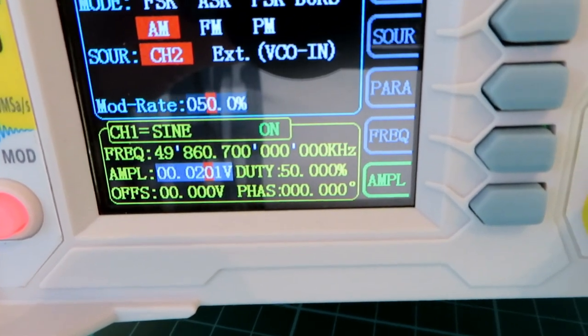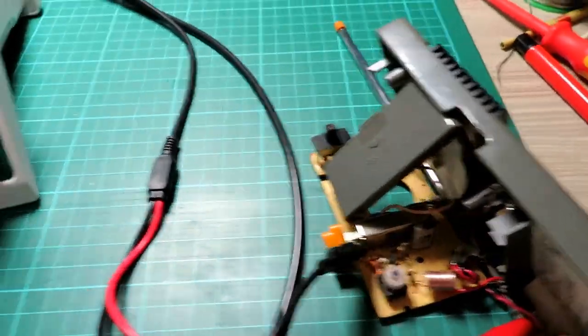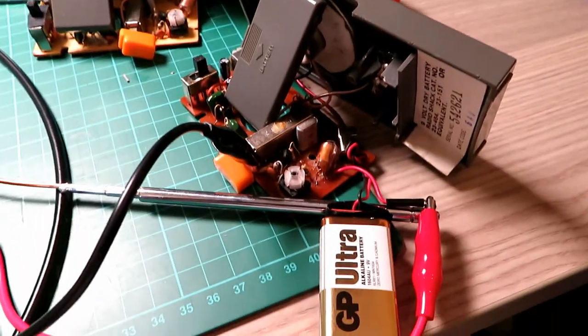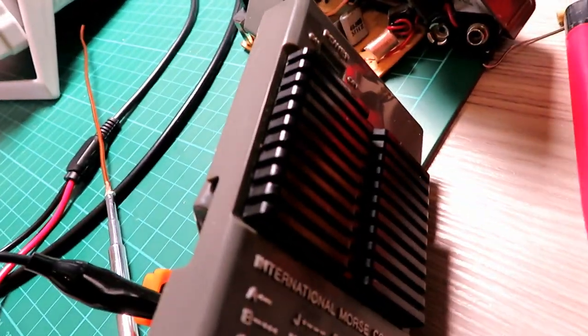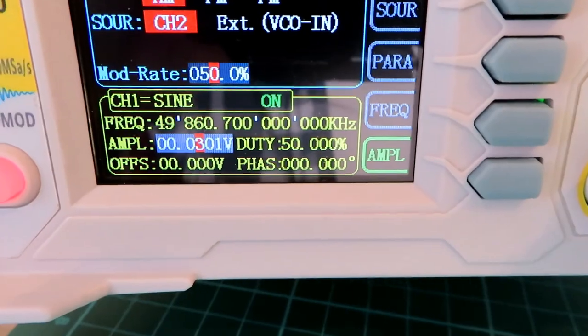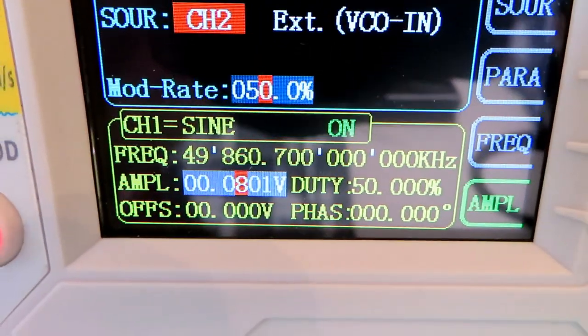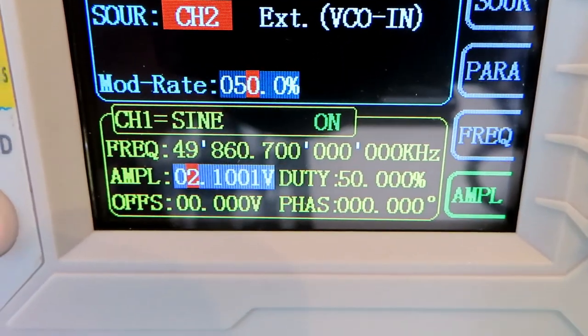The transmit side is a lot better than the receive side, as we'll test a little bit later. Because the receive is regenerative on these, the signal was so strong that the SDR was even picking it up with the lead just laying on the table, and the radio was struggling. I connected up the second radio with the copper wire antenna, and with that same signal level it wasn't picking anything up whatsoever. I've changed the transistors and there is definitely a receive problem — it's probably around the four contacts on that switch. I can't spend too much time trying to sort this out as it takes a while. I wound the signal right the way up and it was still receiving nothing. It's just not cost-effective to fix — I've changed the transistors, changed the capacitors, and we've got four volts going through a 30 dB attenuator with still no result.